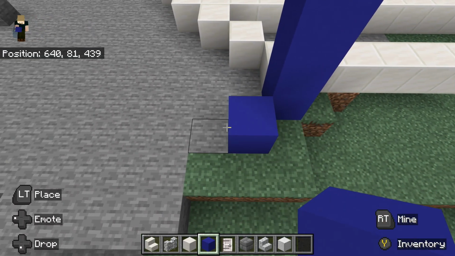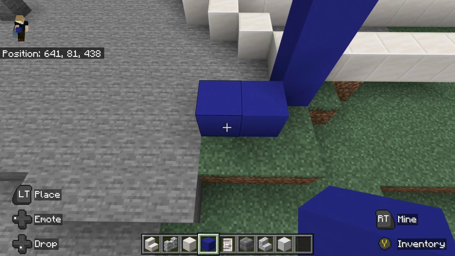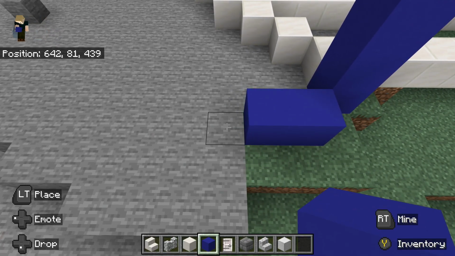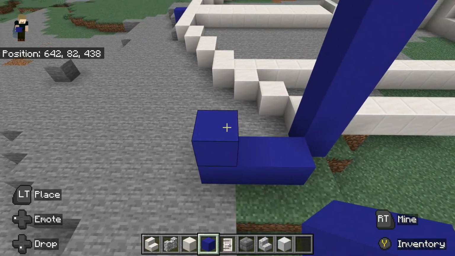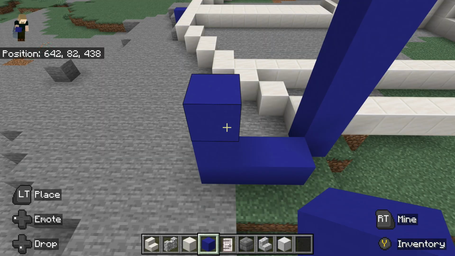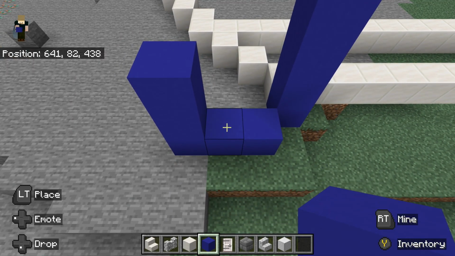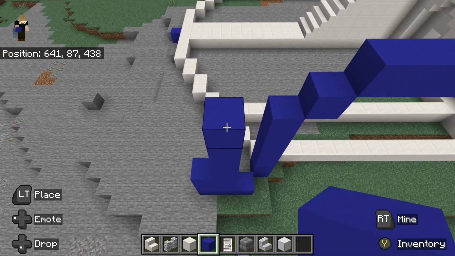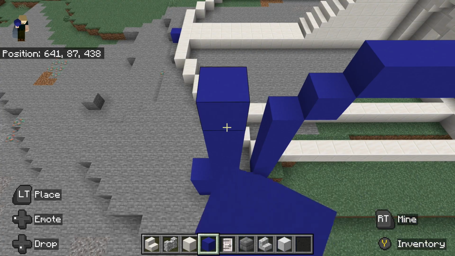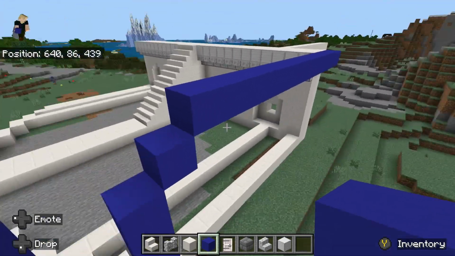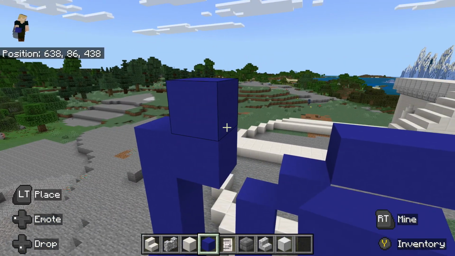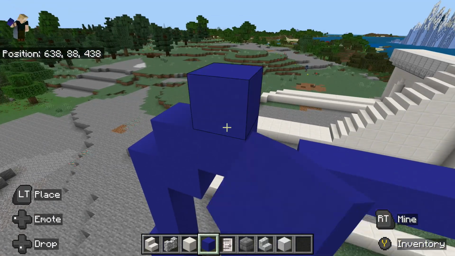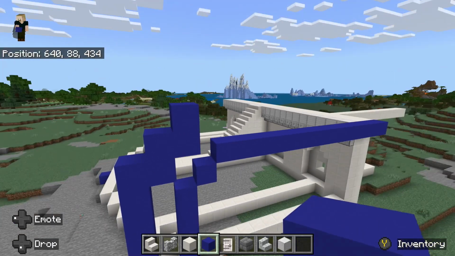Then we're going to come out 2 blocks. Actually, we're going to come out 3 blocks. Come up 2. We're going to come up even to this. And we're going to come up 2 blocks more at a curve.